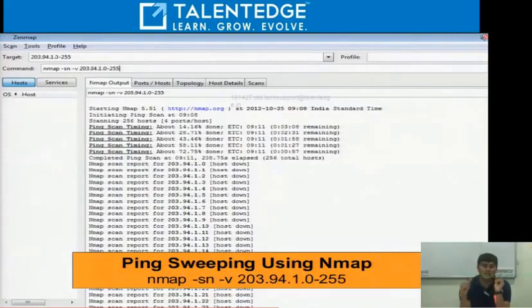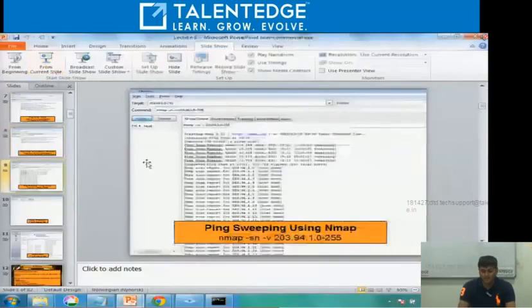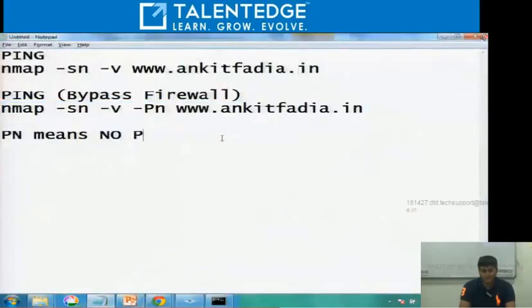So ping is usually against one computer, and ping sweeping is when you have to perform ping on multiple computers simultaneously or very quickly. So let me share with you the command that you got to type in Nmap. I'll just write it in the notepad file.